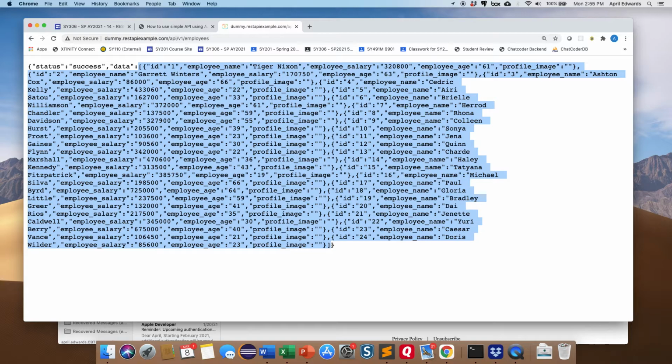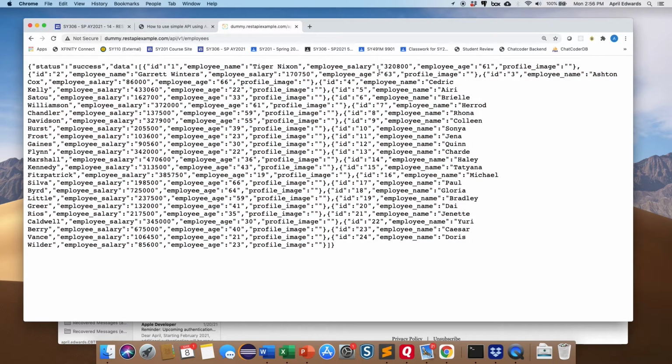Within the data element, each element of that list, or array in JavaScript terms, is itself another dictionary, or JavaScript object, depending on which language you want to think about it in.